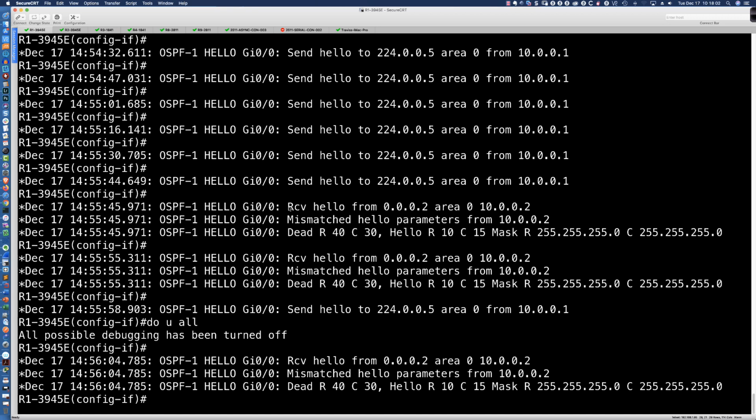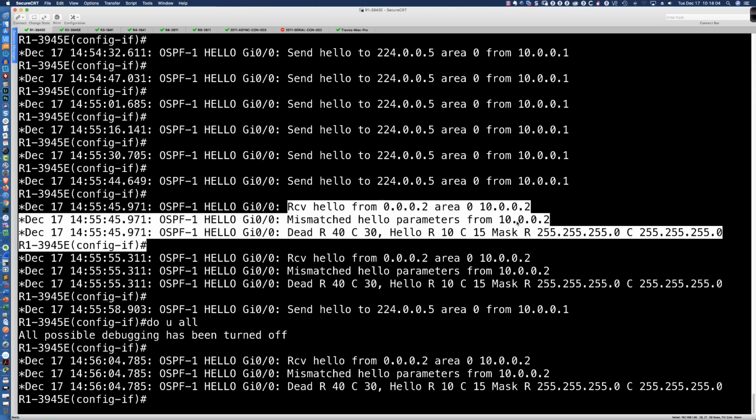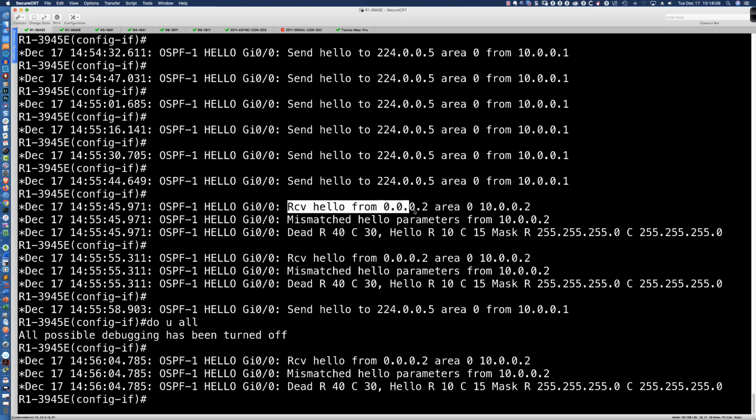Now, this text right here is very important because this is telling us I've received a hello from the router whose router ID is 0.0.0.2, router 2, that fingerprint that uniquely identifies router 2 in the OSPF domain. Now, it says mismatch hello parameters.